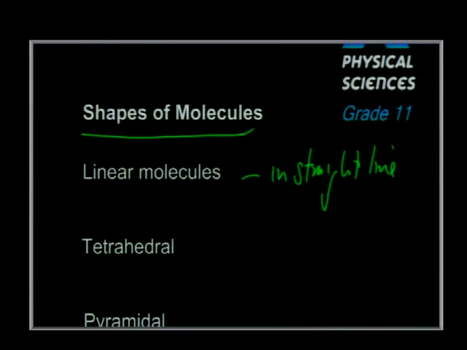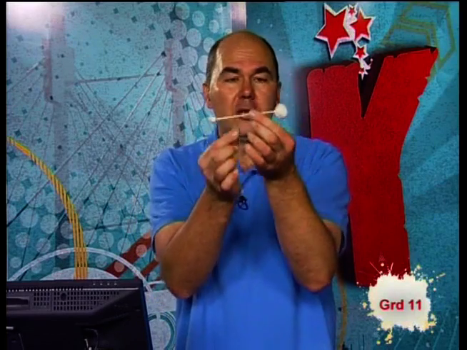The angle between the atoms is actually 180 degrees. You can draw a line between the nuclei, and that gives the bond angle. Sometimes we talk about bond angles. We say it's 180 degrees. It's in a straight line. Okay, so that's a very important example. The example that I've given you could be chlorine and chlorine or hydrogen and hydrogen.